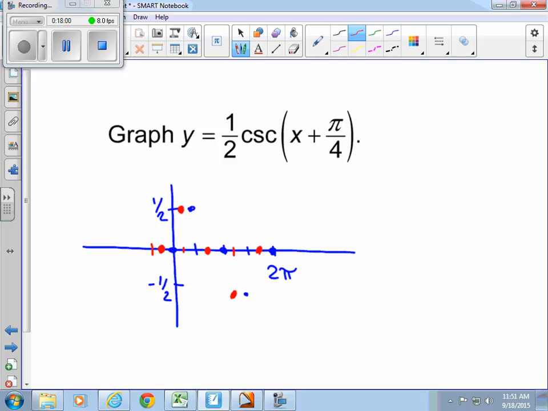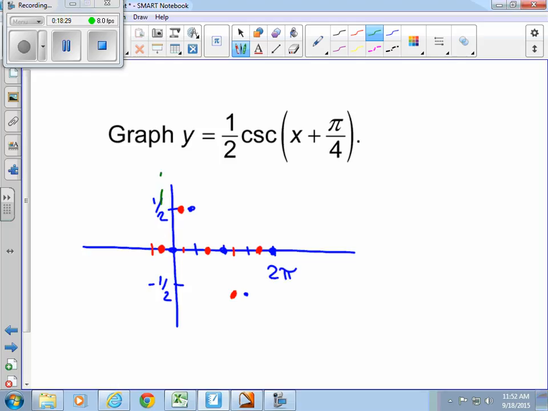Even if there is a vertical shift, I'm going to stop here and draw my cosecant graph, because it's easy to see where the vertical asymptotes go when it's still sitting on the x-axis. Once you move it up off the x-axis, it gets a little tougher to see that. Does that make sense? So go ahead and do the cosecant graph before any vertical shifting. After you horizontally shift, then go ahead and draw your cosecant graph.